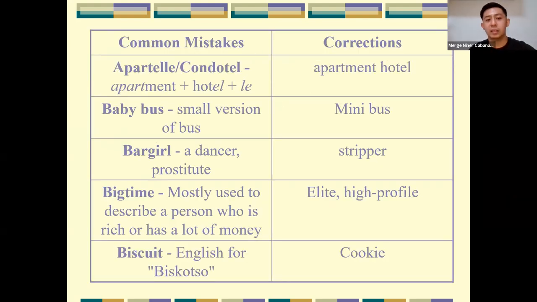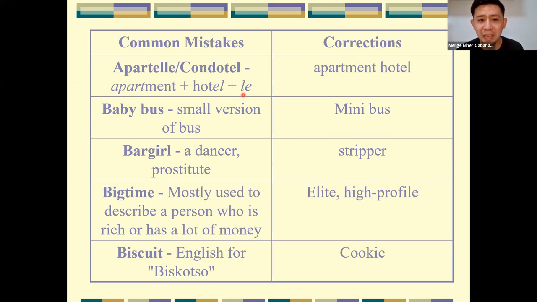Okay. Now, another common mistake that I would like to share with everyone is this: apartel. Like we normally hear it when we watch some news, and there are some commercials or radio programs that we listen to, and you will hear apartel. Probably every single one of you right here understands what an apartel is because we're in the Philippines. We know that an apartel is a combination of an apartment and a hotel. Take a look at the anatomy of this word. Apartment and then hotel. And then what's the extra L-E? You know, for it to sound more posh, for it to look more high-end. That's why people put an L-E.